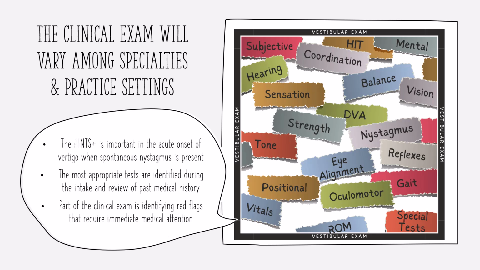Part of that clinical exam is identifying red flags that require immediate medical attention. So when we think of the exam, we think of the intake, we think of the physical exam, what special tests may be needed, the assessment, what's our plan. But sometimes you don't reach those components. Sometimes you need an immediate referral and you choose not to proceed with the exam that you thought you would be doing. So just to look back at this slide, these are components that are a regular part of our clinical exam. We may not do all of them in every exam, but we're choosing what are the majority of these. If I can do 5 tests in an exam, which one am I going to choose?